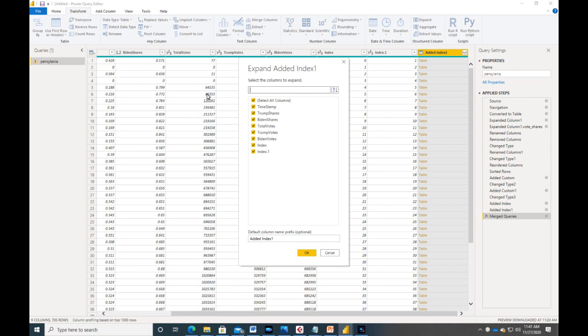My instinct would be to go with the votes at the... actually no, at this point I don't think we should. I think at this point we should go ahead and duplicate the Trump votes and the Biden votes in just those columns.